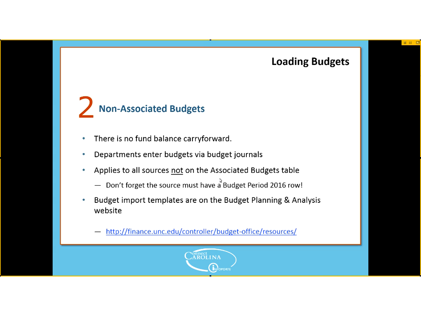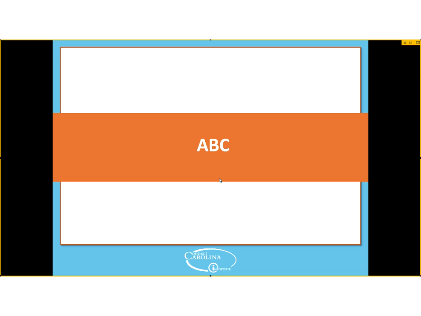Now, let's say you have a lot of budgets to load. You might have 50 or more budgets that you need to load. If you do, remember to use the budget import template. And you can find that on the BPNA website, and here's the link at the bottom. You'll want to use the trust import template. They're different for each fund type, so you want to grab the one for trust, and you can import all of them in one fell swoop. So it makes it a little bit easier. And there are instructions out there on how to do that in one of the budget manuals.